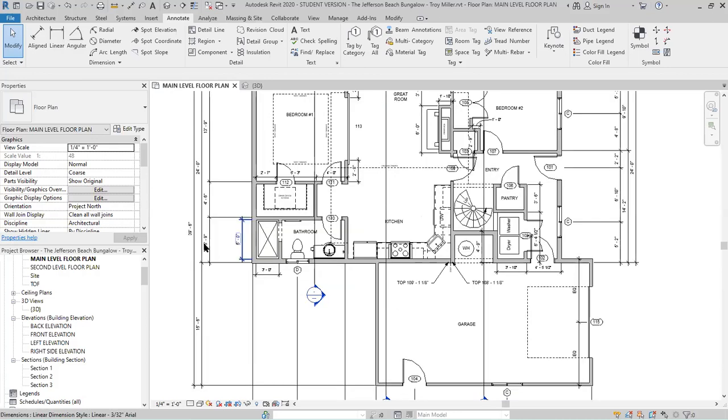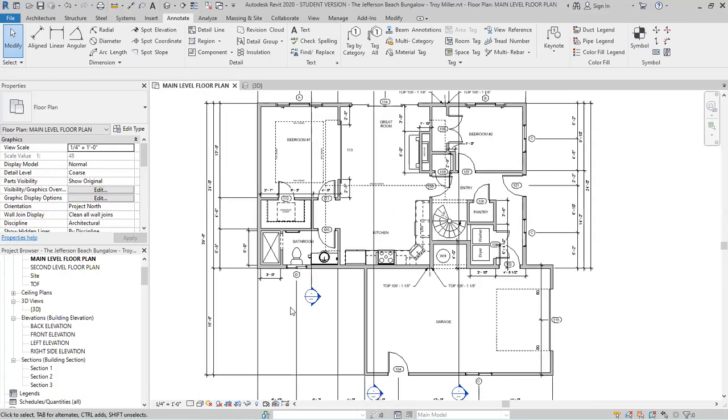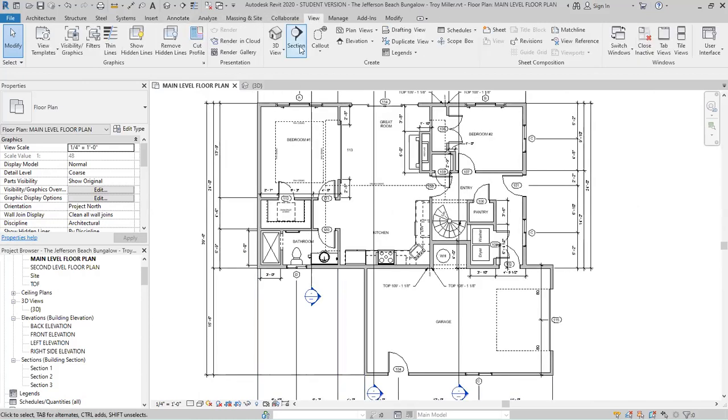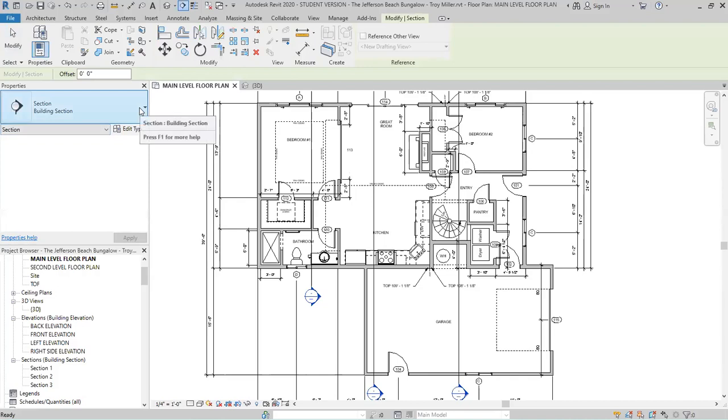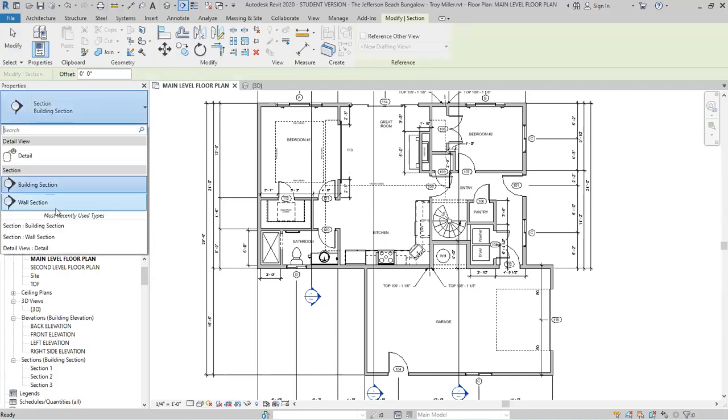Okay, let's go ahead and add a wall section in this area, and then we'll do our 2 interior elevations. So I'm going to come back up here to view and select section. Now I can leave this as a building section, or I can select this as a wall section.